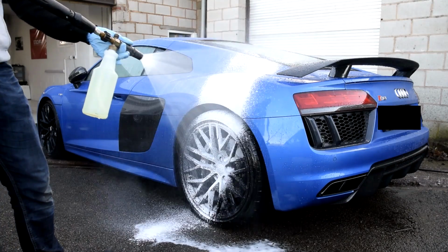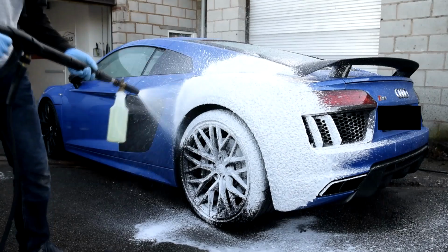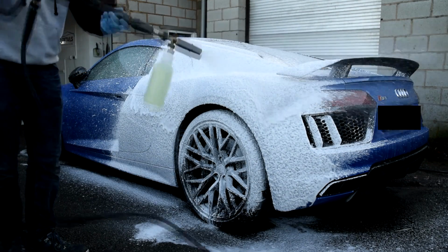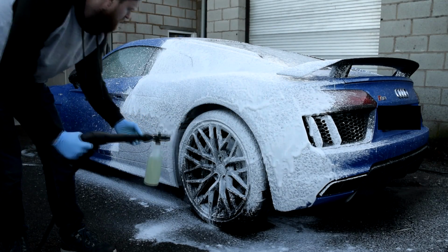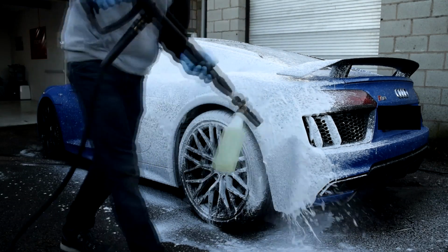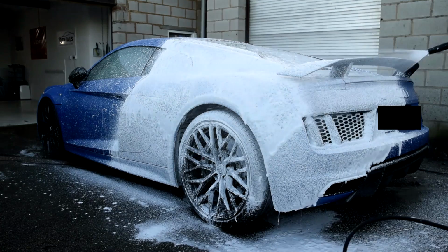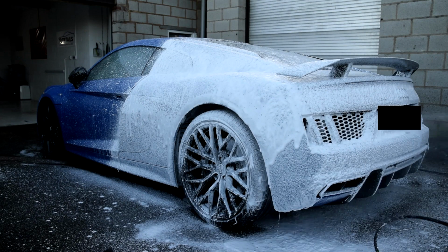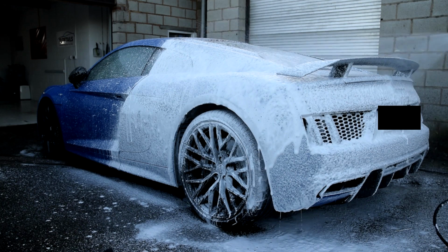Sam's detailing snow foam is safe for all ceramic, wax and sealant based coatings. It's apple scented and safe for use on all exterior surfaces. It actively softens and breaks down road grime, leaving a cleaner finish for your 2-bucket wash method. 1 litre costs £11.50 or a 5 litre keg costs £28.